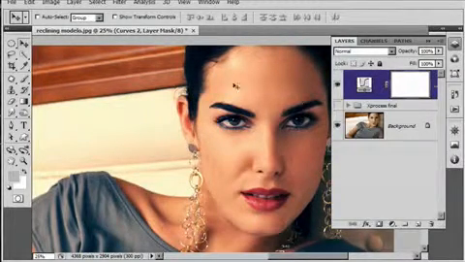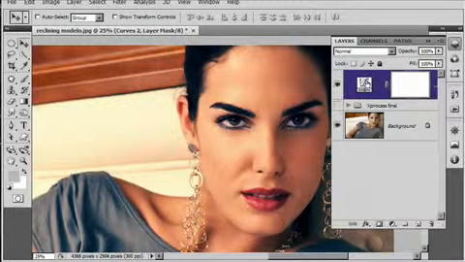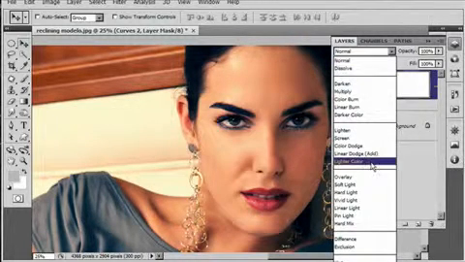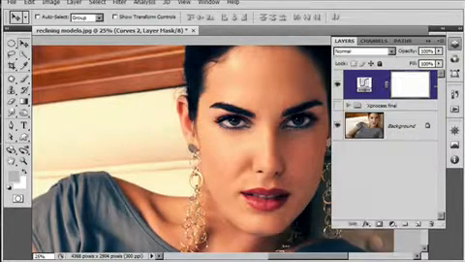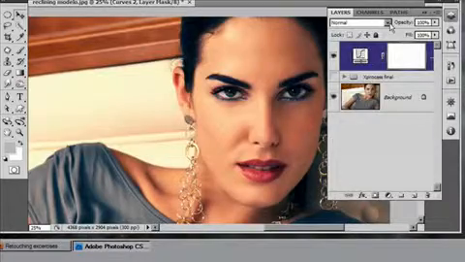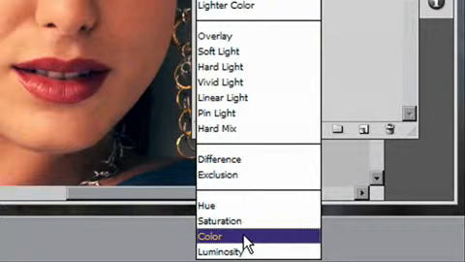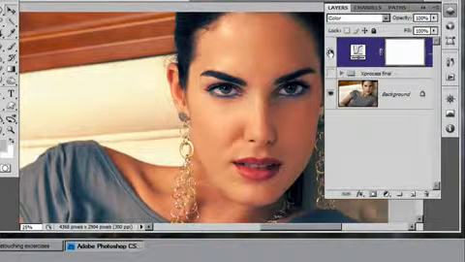Now I promise that if you don't like this blown out look, you can adjust this, and you need to do this by changing the blending mode for the curves layer. Now I'll just open up the blending mode list, and the blending mode I want, you can't see it because it's right down the bottom, so I'll just have to move my camera here. There we go. We'll try again. Blending mode that we're looking for is color. We're going to keep the color that we get from this curves layer, but not take any of the luminosity changes. So there you go. You now get the color effect, but you don't get the luminosity shifts.